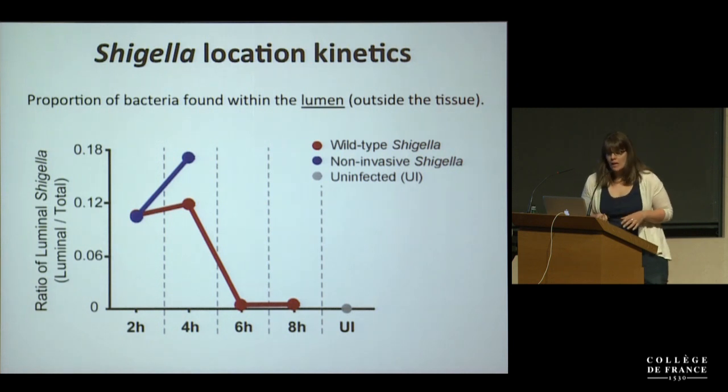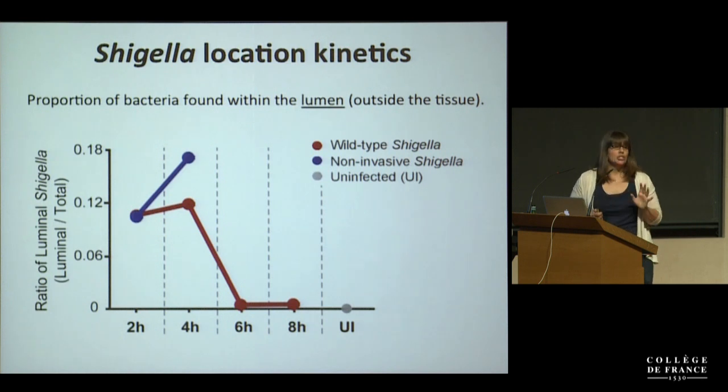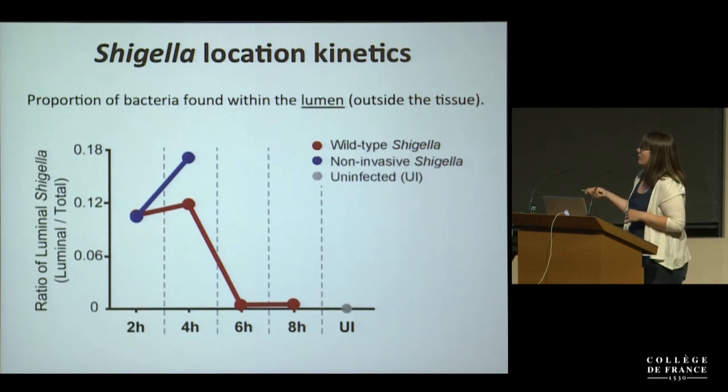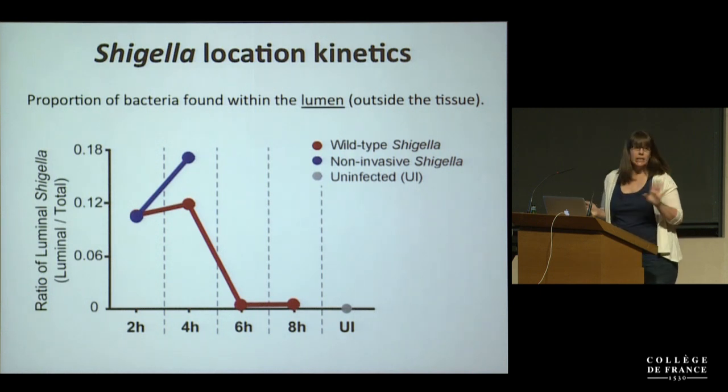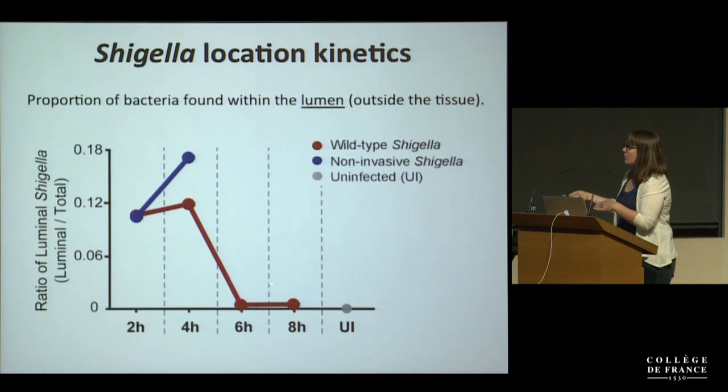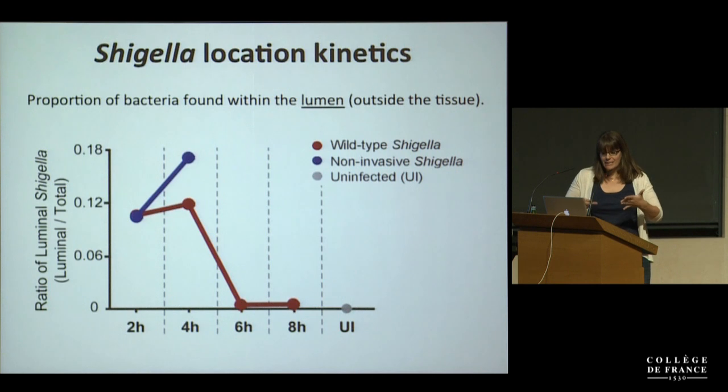So just to start, Shigella were designated as either tissue-associated or luminal based on their orientation from this epithelial surface that we had delineated. Accordingly, we could calculate a ratio, which is what's presented here. We calculated a ratio of luminal Shigella over the total bacterial population per condition per time point. Essentially what we saw for the non-invasive strain, for example, was a high proportion of bacteria that are luminally associated as compared to the wild type. And then you see this clearing. By 6 and 8 hours, the non-invasive strain is basically completely cleared from the lumen. And then you see this decrease as well of the wild type, presumably implicating that it's entering the tissue.